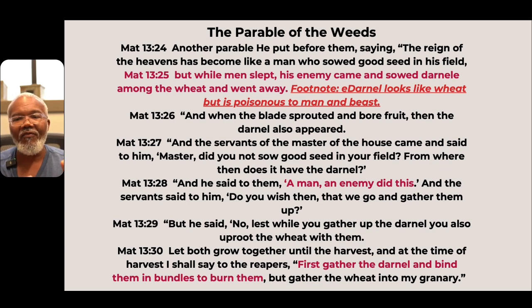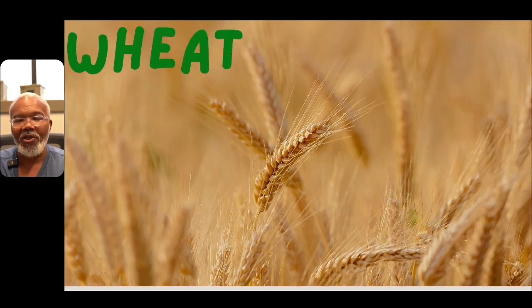So the word is very specific. The parables are very specific in telling us. So let's move now into what he's actually going to be doing. Look at wheat. There are some characteristics of wheat that you have to understand. Wheat, if you look at it, has a bend to it. It bows. It's very humble. When you look at a grain field of wheat, you see the wheat bowing over when the wind is blowing.